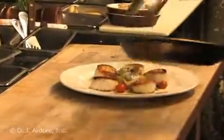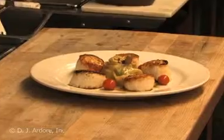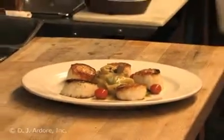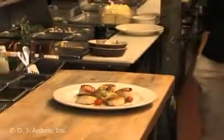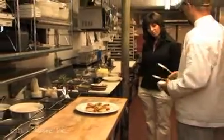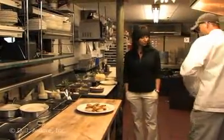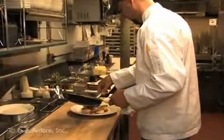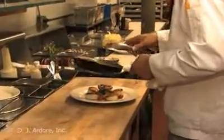Is this a seasonal dish? This has been on the menu for quite some time. We've worked in a few different variations, but the scallop itself is one of our best sellers, and we just change the setup as we go. Our fish supplier is very good at keeping us with the largest scallops, and they're always really nice.